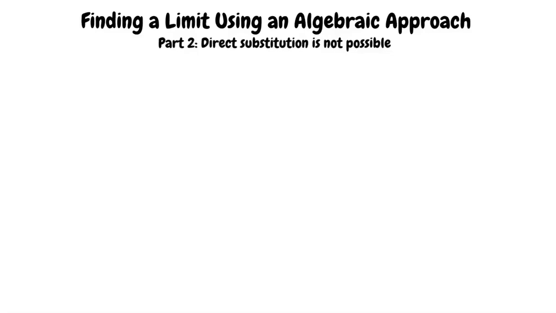This video is the second of 2 videos for finding a limit using an algebraic approach. More specifically, this video teaches you how to use the algebraic approach when direct substitution is not possible. Some limits may require additional algebraic manipulation before we can use the laws or properties we learned in the video, Finding a Limit Using an Algebraic Approach, Part 1. Here is an example where this may be the case.